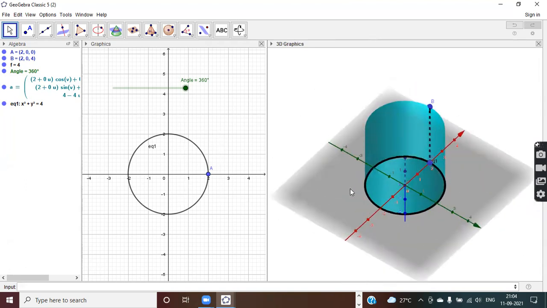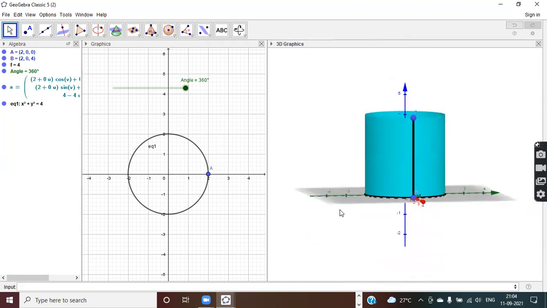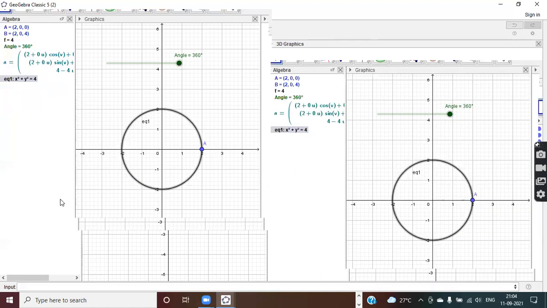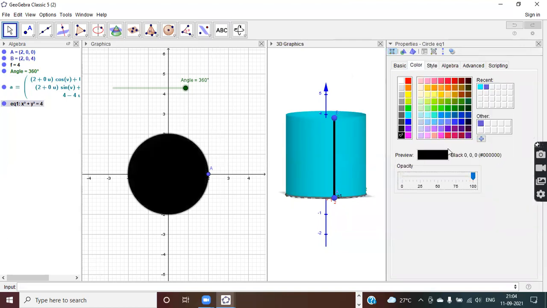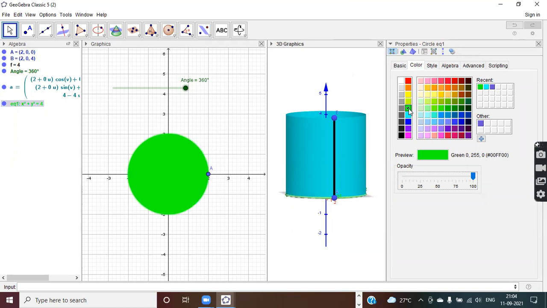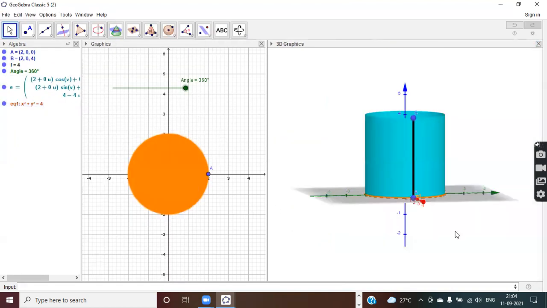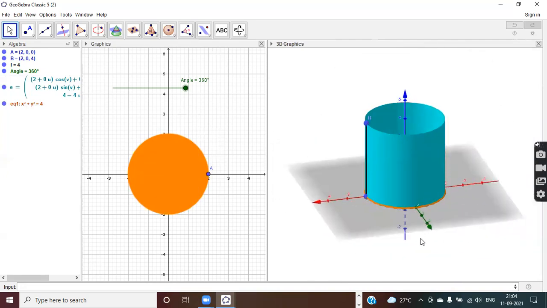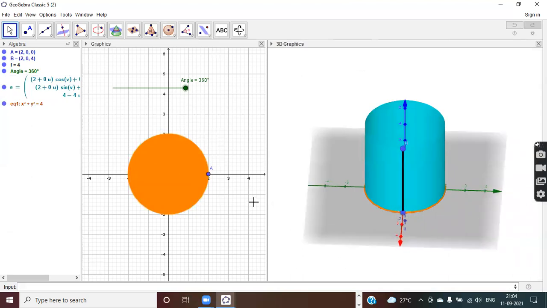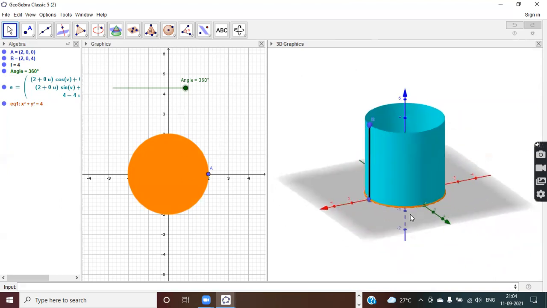And if you want to cover that as well, that's also possible. You can just fill it with the color. Fill it with the color, go to object properties, go to color, opacity is full, take a different color just to show. Look at this, covered now, right? You can create in a very similar fashion the top part of that as well.